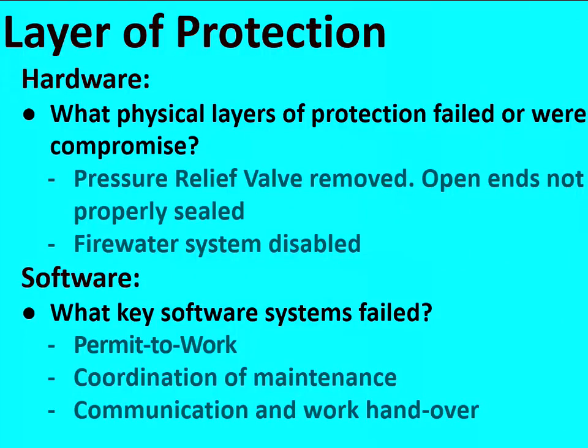Human factors. Well, human factors are all around us, and quite a lot of accidents occur because of human factors. So there were certain human factors here which contributed to the incident. There wasn't any proper training in the permit to work system. It was just a bit of paper that you tick and hand it in somewhere, you put it in a big box. It was never seen again, type of thing. People do that and forget that it's there for a reason. There's an actual reason for it. It's not just a box ticking exercise.